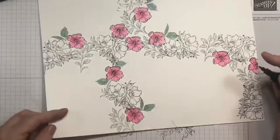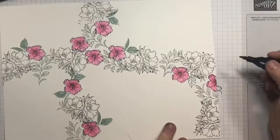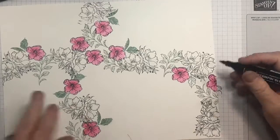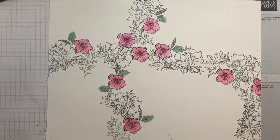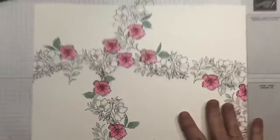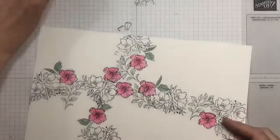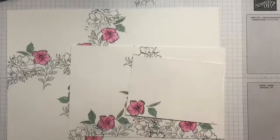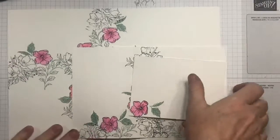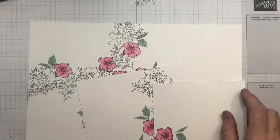But what'll be nice is that I have a bunch of other examples done already. And so you'll be able to see kind of how that looks. And you can choose to just do it this way on purpose if you'd ever want to. We'll see how it looks because we're going to use it to make some cards. I just may have to finish coloring later because it's a lot to do.